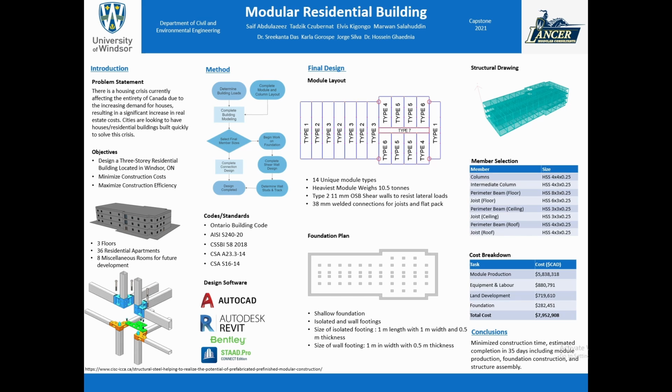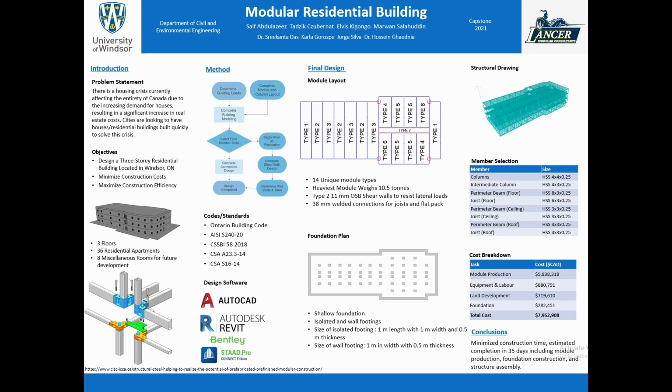This design was altered many times due to the code requirement that needed to be met, the working space available for the design as certain designs caused overlapping, which is not allowed, as well as construction cost consideration. Isolated footing required less material with resulting less cost. The isolated footing was proposed to be 1 meter in length with 1 meter in width and 0.5 meter in thickness. And the wall footing was proposed to be 1 meter in width with 500 millimeter in thickness. Through analysis, these designs were adequate in safely transferring loads from the superstructure to the underlying soil.